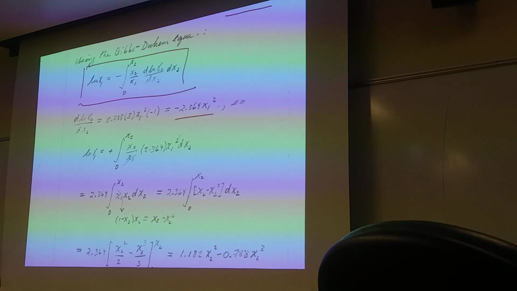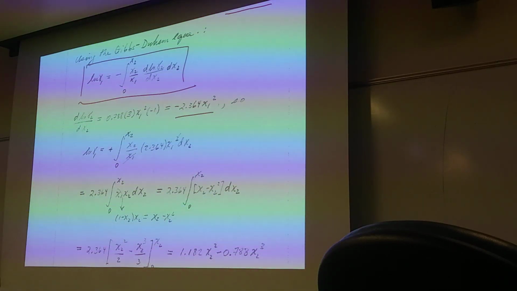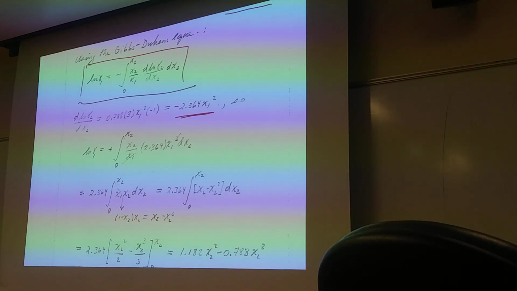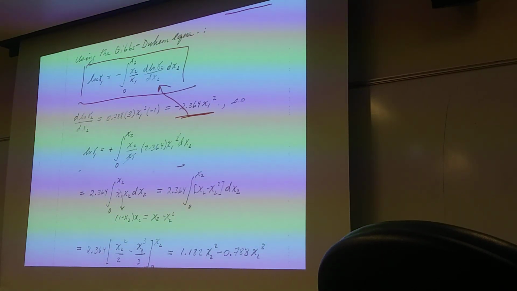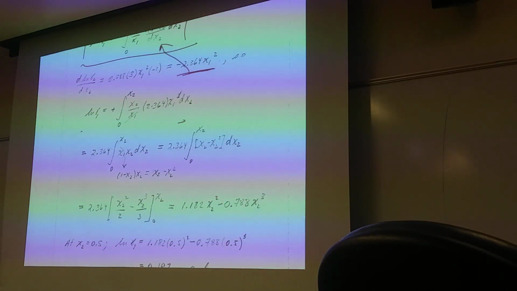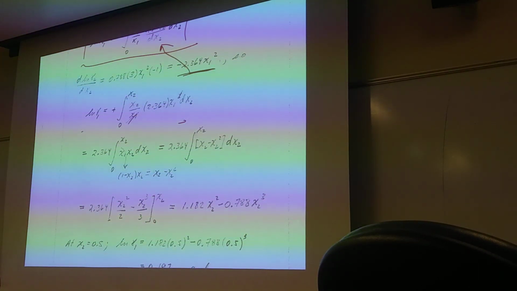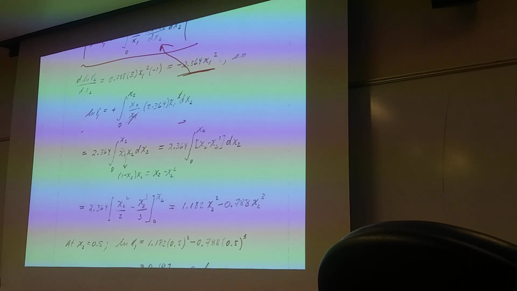So now I can derive d log gamma 2 dx2. That goes in up here, giving me this integral, which I now can evaluate. It's pretty straightforward. I will be able to cancel out one of the x1s, and I end up with the integral here of x1, x2, dx2, from 0 up to some indefinite x2. I can write this in terms of x2 alone, then integrate it, ending up finally with an expression for log gamma 1 that looks like this.